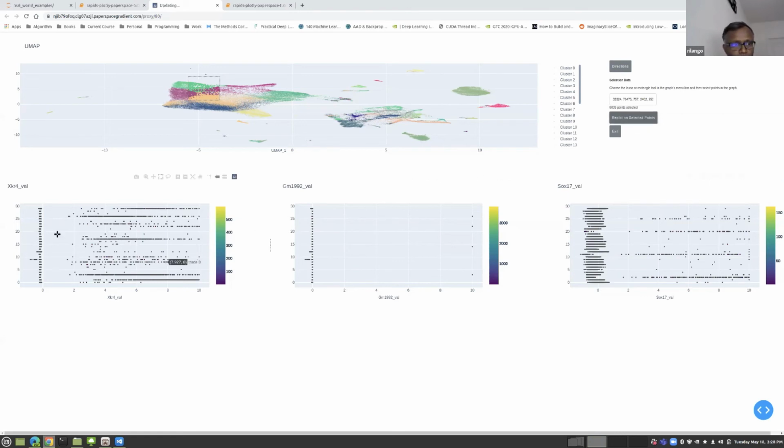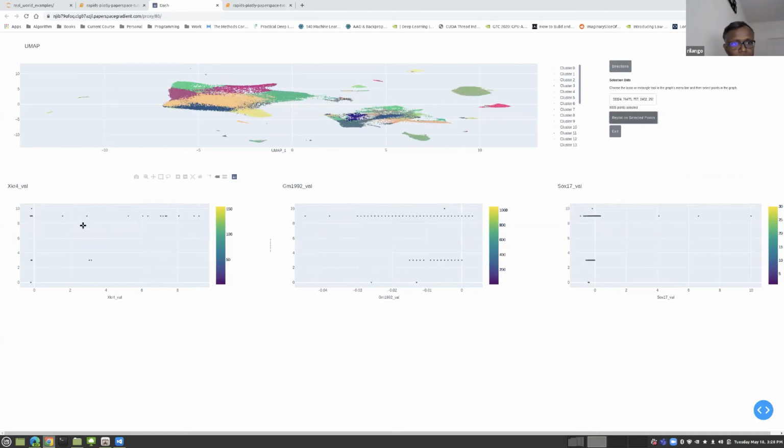And the bottom scatter plot essentially shows individual occurrences of cells in that cluster. So when I selected that area, it selected those cells, and now in these individual plots, we have filtered out the genes. We identify the cells where these genes were present, and plot them based on certain properties.